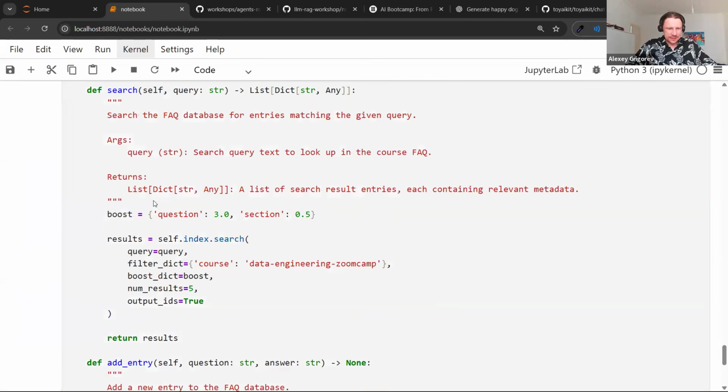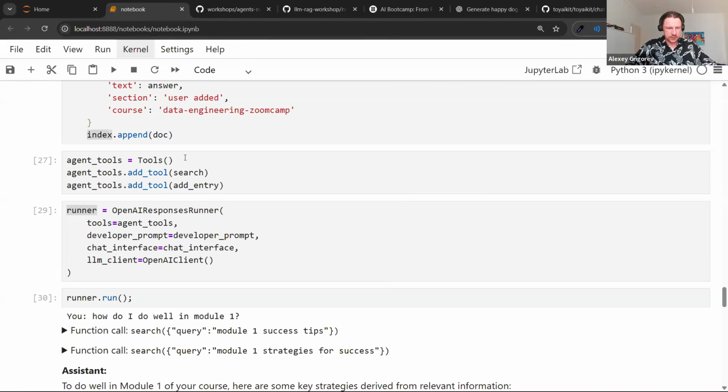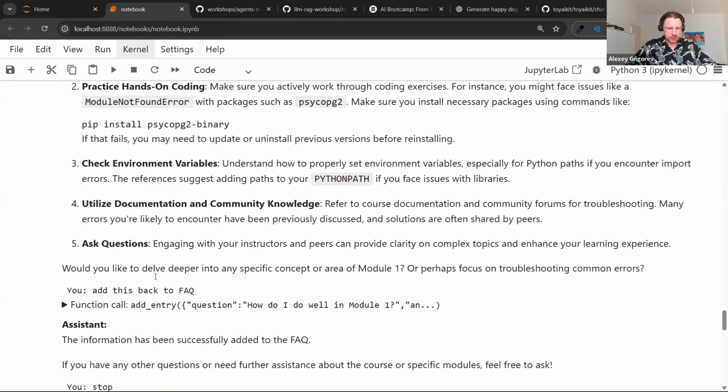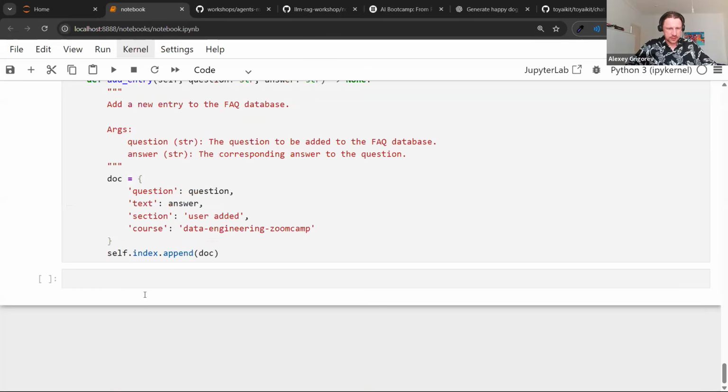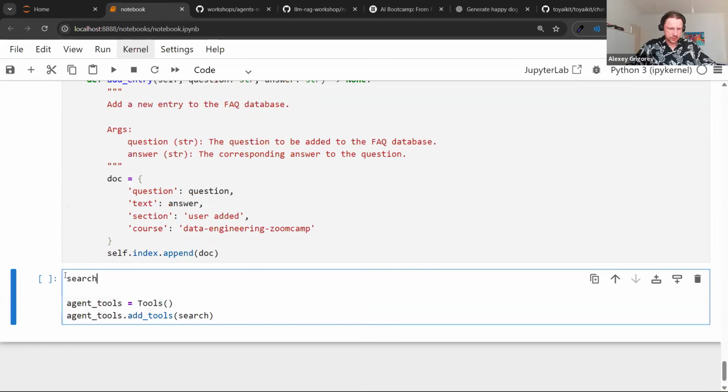Right now everything is in a class, and when I use tools, I can just say add tools. First, I'll call search tools, which is this class with dependency on index. Then I do add tools, search tools.